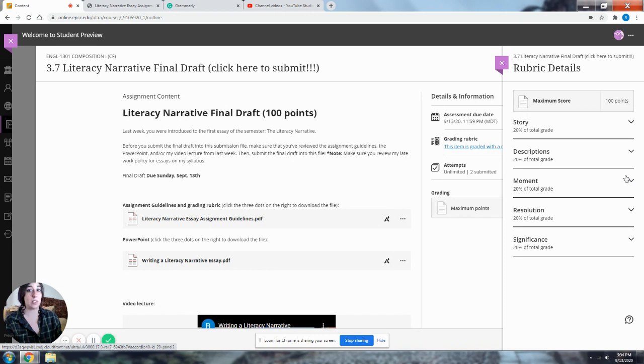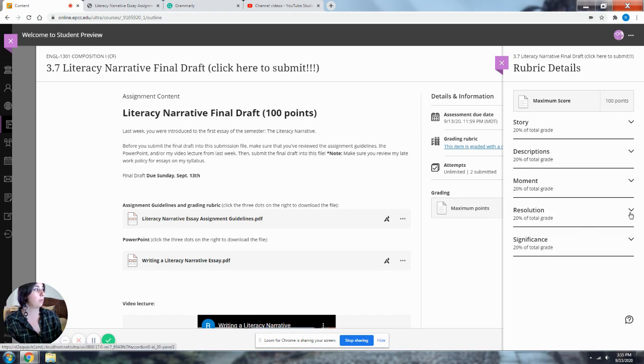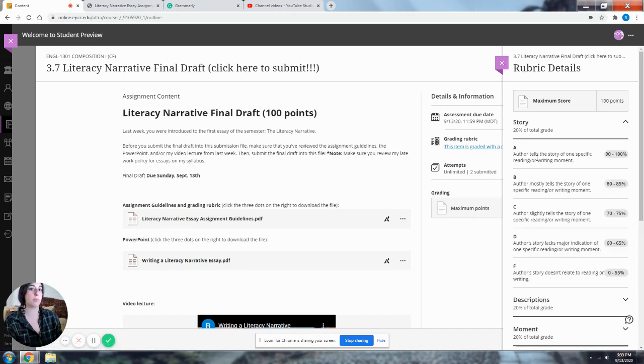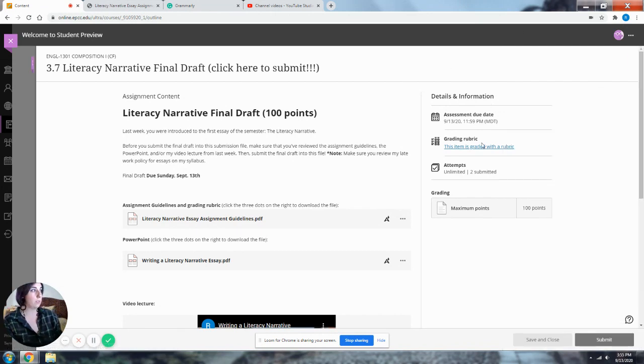Like I said, all the major essays will definitely have a grading rubric, because it's worth so many points. And that rubric is already given to you on assignment guidelines. But for those weekly 10-point activities and discussions, some of them will also have a grading rubric. If you click grading rubric, you just click these arrows and play around with it. You'll see how much percentage each part of it is and what's within that. It'll explain in more detail as well. So just review the rubrics. If you see one assigned to something, then it's there, and it's important to review so that you're clear.